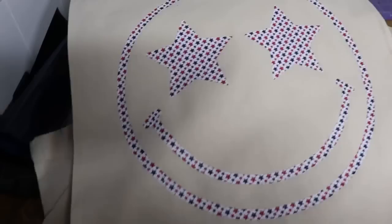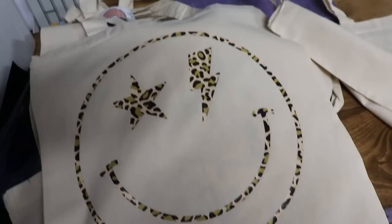But I'm gonna go ahead and make these. I'm gonna make two more designs because one of them is like a 4th of July themed one, and honestly, 4th of July is like a week and a half away, so I'm not even gonna try and list anything else for 4th of July. So here is this one. I seriously love how it turned out. And then here is this one. So cute. Okay, so I'm gonna go ahead and get started on making some scrunchies.